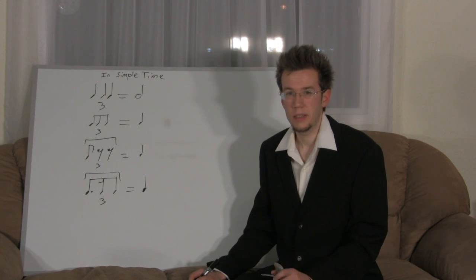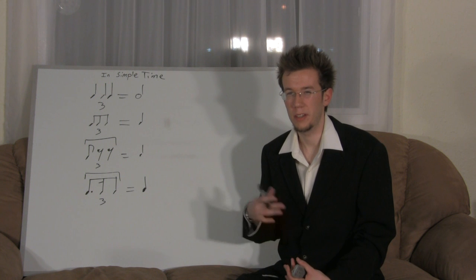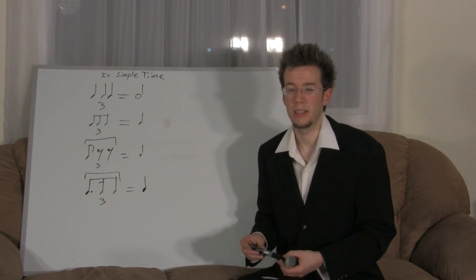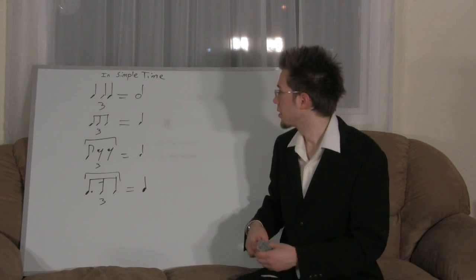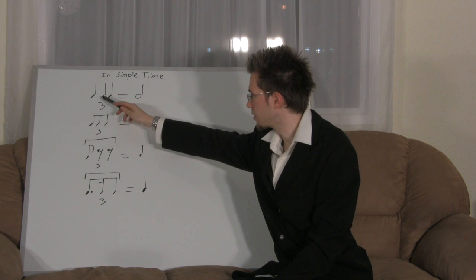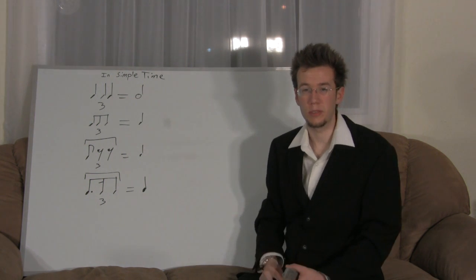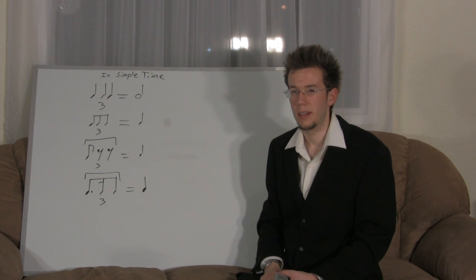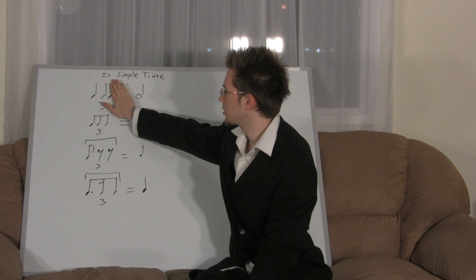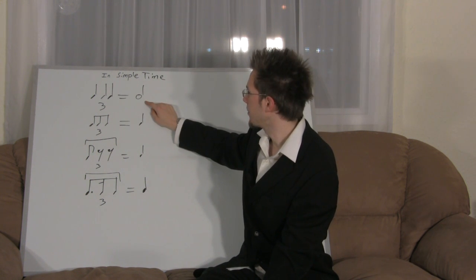Triplets are usually in simple time. They're not usually found in compound time, mainly because everything's grouped in threes in compound time. So here we have a triplet with 3 quarter notes. Now, how you know how much those 3 quarter notes are worth is basically take one away from it. Just take away that one, and then boom, you've got your total amount, okay?